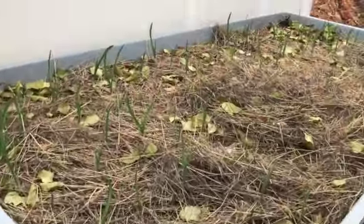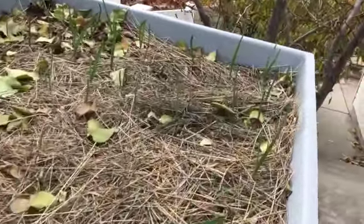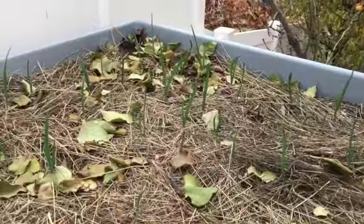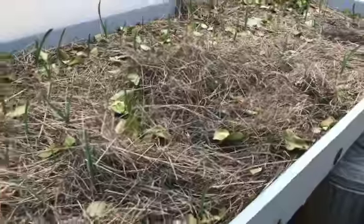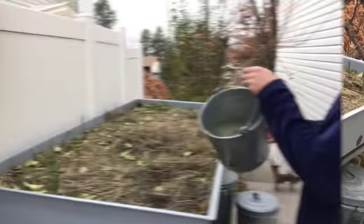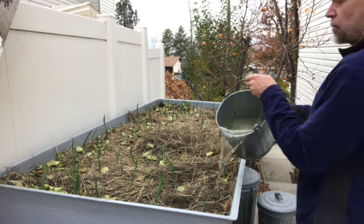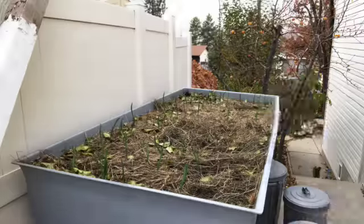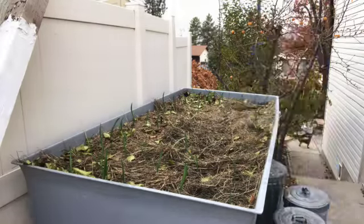Now we're back at my home garden. As you can see, the garlic I planted about a month ago is doing awesome. Not all of it's up yet, but it's doing well, and I did mulch it in good at the time I planted it. The garlic just pushes up through the hay I put here. There are still a few that aren't tall enough to show, but they'll be fine. This bed should be awfully thick, and if it's not I'll plant an onion or two in the bald spots. The last step is to hydrate the bed — I've got my water collection bin from the rain gutters right next to this, so I'm going to hand water it and make sure it's nice and hydrated. Then I'll just wait until next spring.